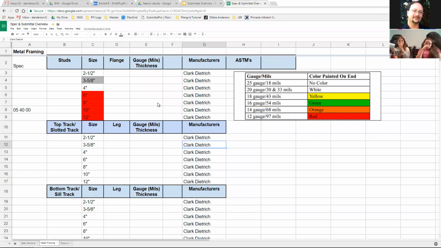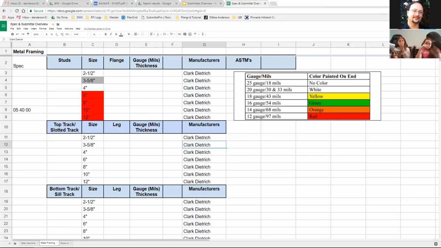Because we do the same things over and over again, once we pull that data, we don't need to pull the data again unless they do an update, and we can submit the same package to every single project because we're using the same product. So once you do one submittal package, you can use it over and over again for each project because it's the same stuff.